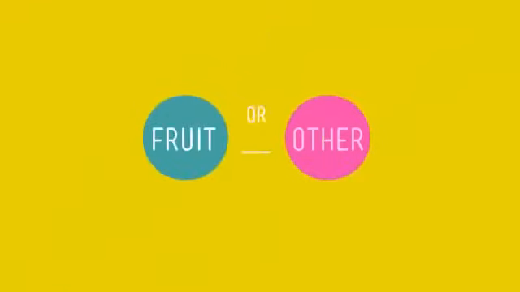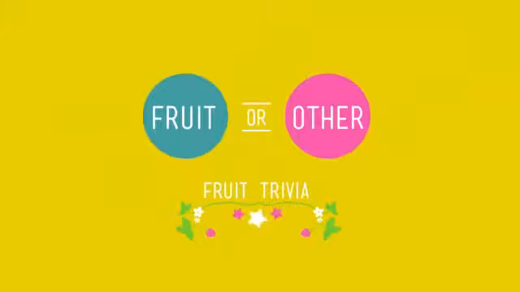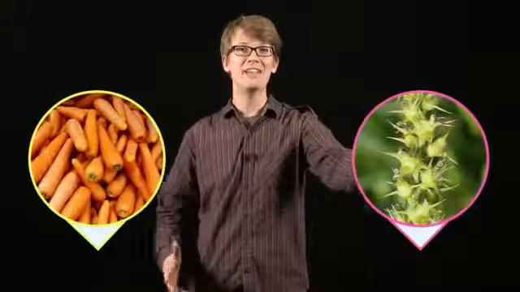To test your fruit skills, how about a round of fruit and not a fruit? So, which one of these is the fruit, and which one of them is the not a fruit? 1, a sandspur you get while rocking around on the beach, or a carrot? Answer: a sandspur, the little annoying thing that attaches to your pants, is actually the swollen up ovary of a flower. A carrot is the root of a plant.